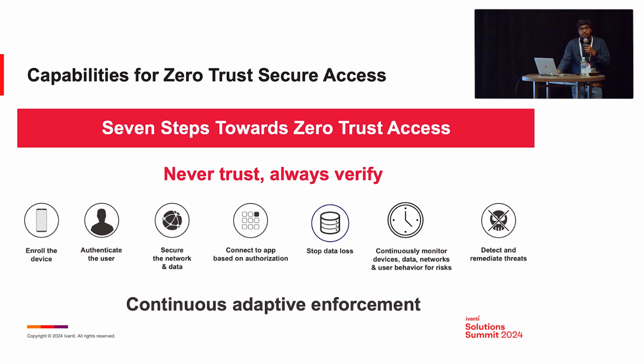And the important aspect is obviously securing your network and the data. You have to give access to those specific applications that the user is entitled to, which is a complete shift from the model VPNs were built on to where we are with ZTNA. VPNs typically enable you to give access to your entire network or a subnet in your network, whereas with ZTNA, the fundamental core access principle is all about giving access to those specific applications that the user is entitled to. And obviously, data loss is a key concern.